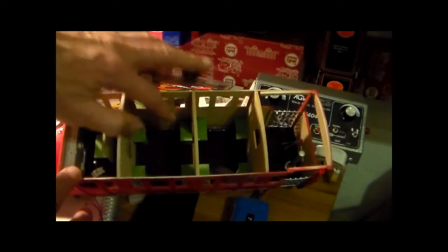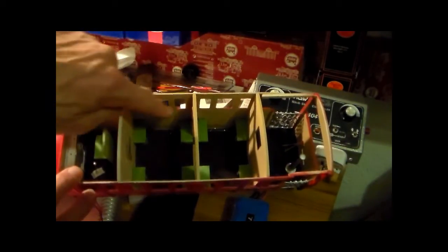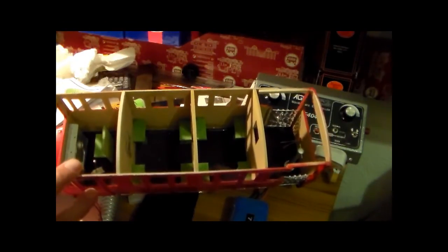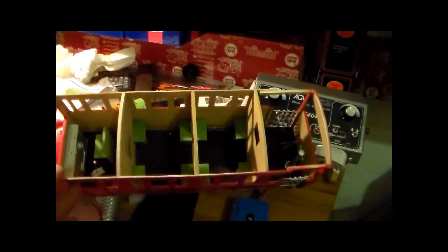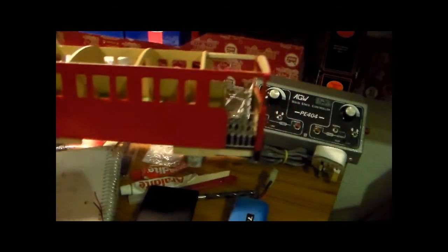You can see some glistening of not super glue, araldite. I put it together with super glue, and then I put araldite fillets in to reinforce the corners, because I wasn't quite confident and sure about the super glue holding. I don't think I need to worry.